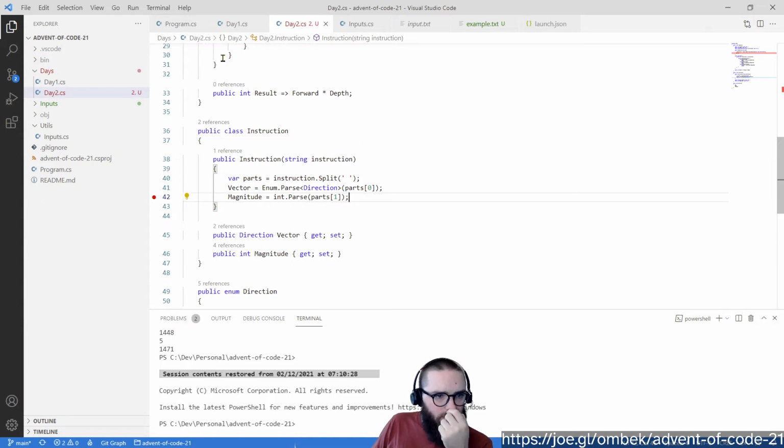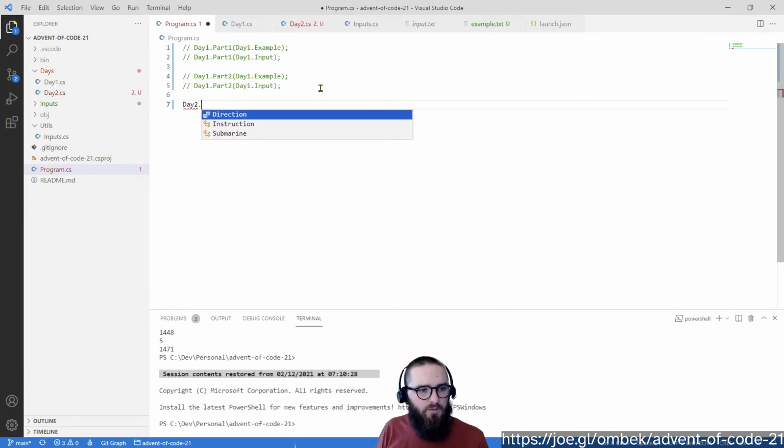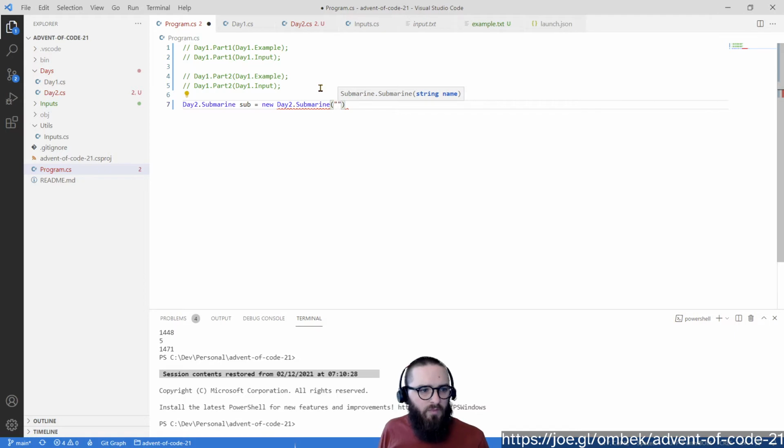So let's stick a breakpoint on there. We're going to not care about that. We're going to do Day2.Submarine sub equals new Submarine, and that is going to include the Day2 example. That's just the file path, basically.